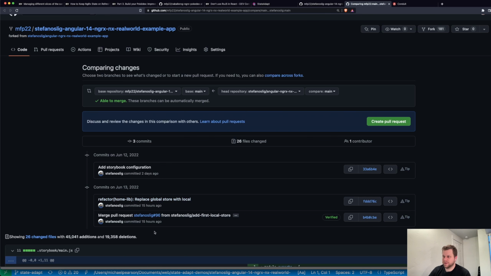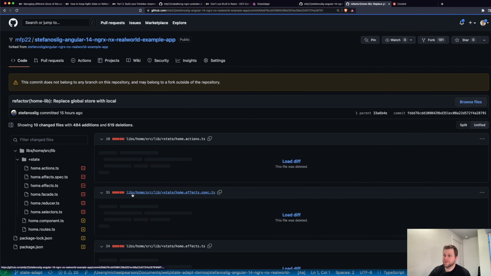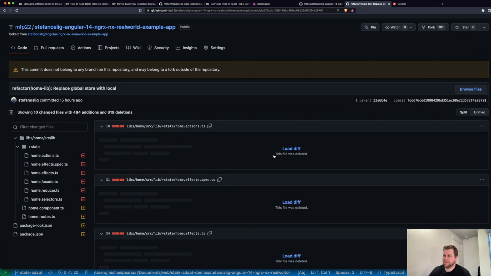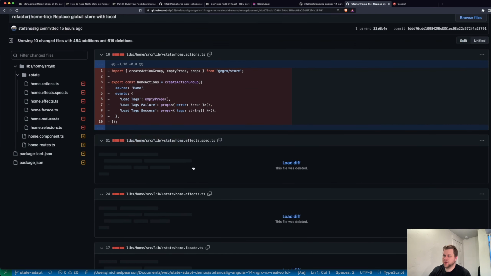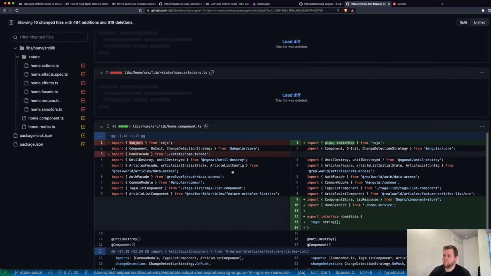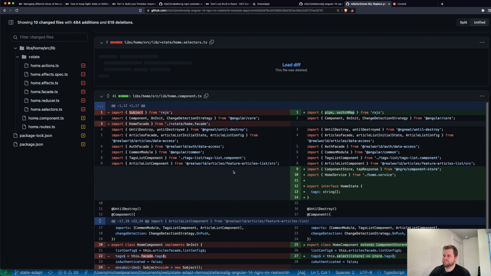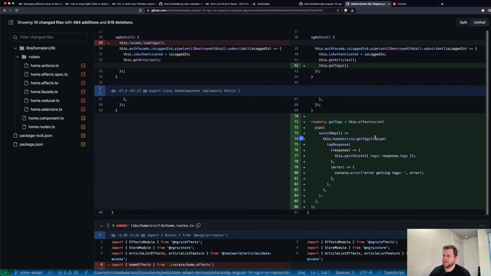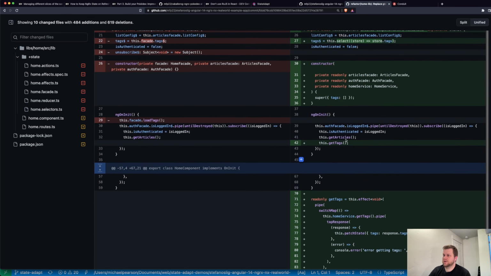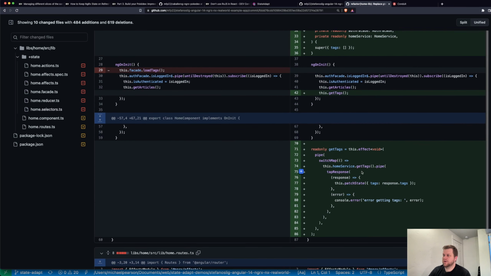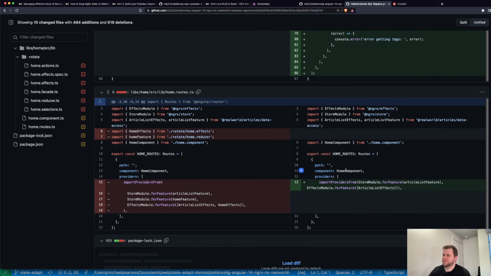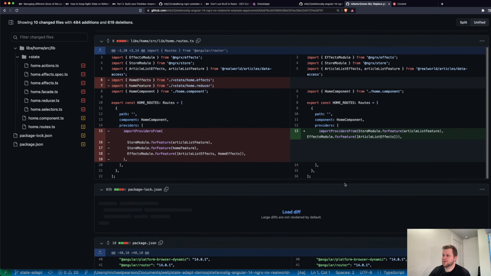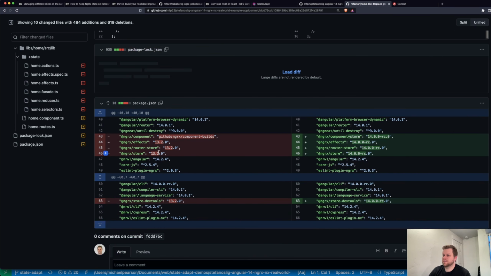Start where I configure it. Don't care about that. Homelib. Something about global. What? Okay. You just move the effects into the component? That's interesting. What's this? You upgraded. Oh, you got to 14.